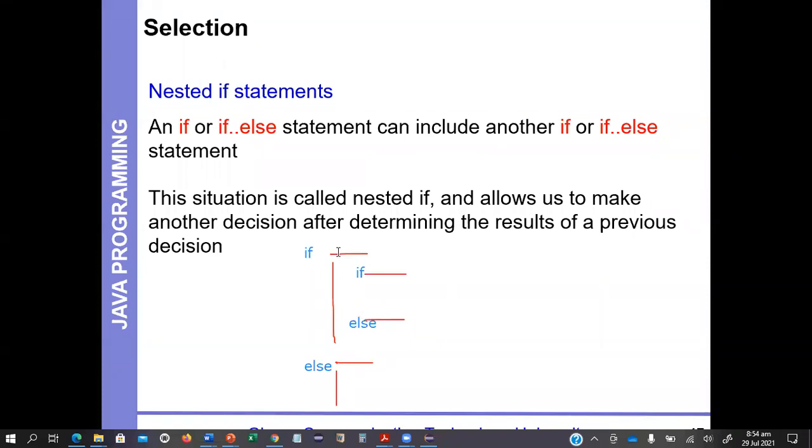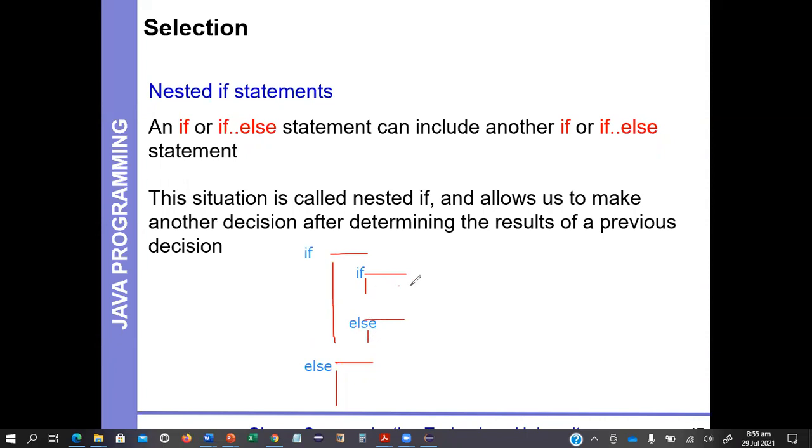So if you are hungry, go to cafeteria. You get to cafeteria. If there is food, buy food. Now, even if this is true, you can have another if. I can still go on to say, if there is food, that is true. If there is no food, then you have to do something else. So here, if there is food in the cafeteria, else do this.